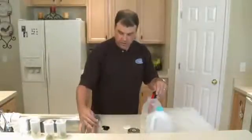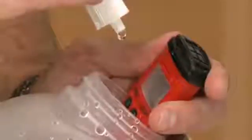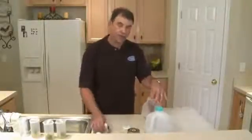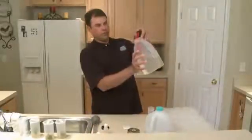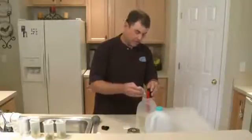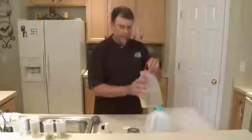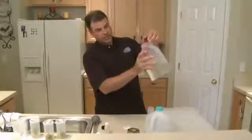I'm adding pH down — just a few drops. I formulated the pH up and pH down so that typically every drop is about a tenth of a point of pH change. I'm down to about 6.0 after two drops. I'm shooting for 5.7, so let's add one, two more and see where we stand.